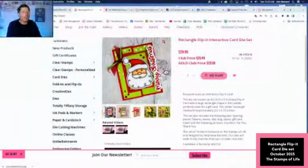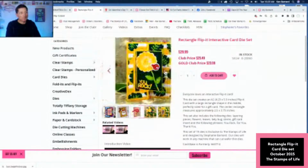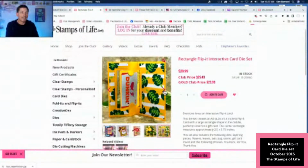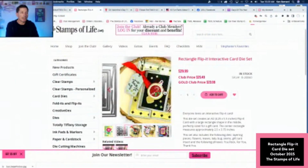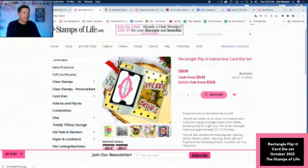You can use this one any time of the year. Of course, Christmas is past. You can just add flowers for spring or Easter. Here's an example right there of the gift card on the inside of that. Nice. And Stephanie will have a couple of videos on there, and there's all the dies you get. More Christmassy ideas. There's the gift card type item in there. That's just one of our business cards, but just picture a gift card there.